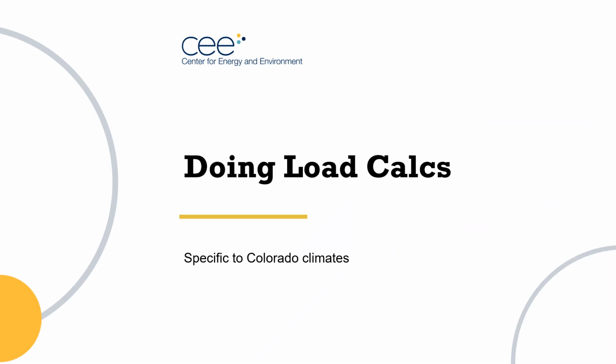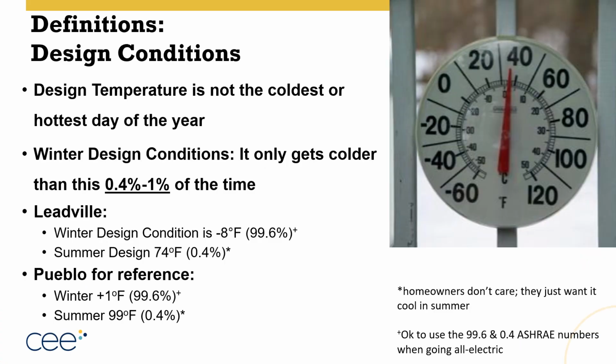So let's talk more specifically about actually doing load calculations specific to our Colorado climates. I'm going to go through, I mentioned earlier, where it's at, the size it is, the insulation and air sealing values. I'm going to go through these a little bit more detailed here so you've got the right starting place for any of this type of work. So we'll start with what we call our design conditions.